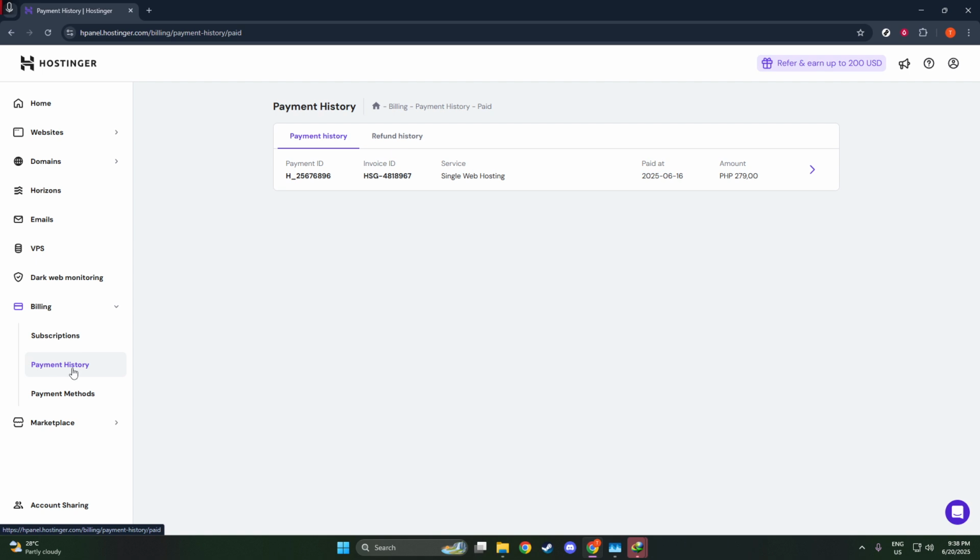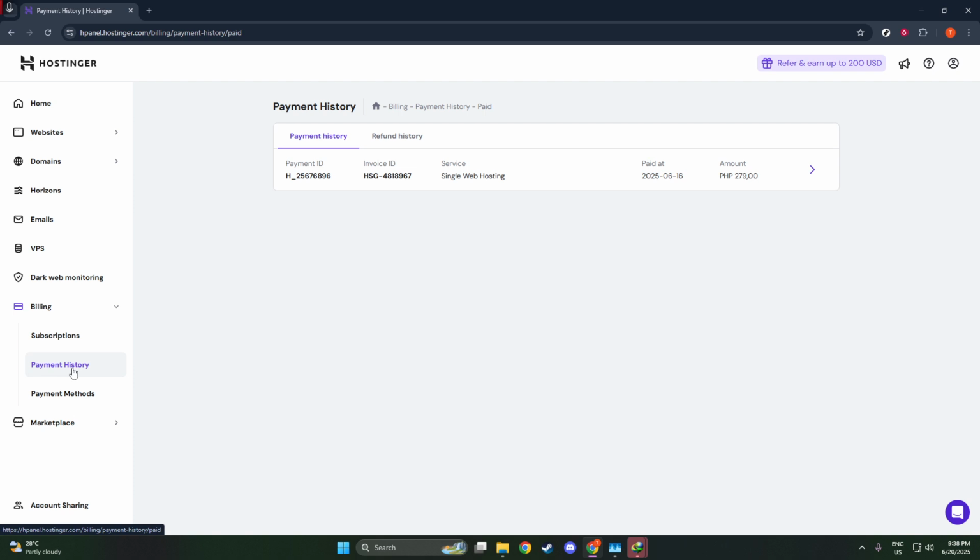Within your payment history, browse through the list to find the specific transaction you need an invoice for. This could be your latest payment or perhaps an older transaction. Just take your time to locate the correct one. Each transaction is listed with relevant details, including the date and the amount paid, so it should be fairly straightforward to identify the one you are looking for.